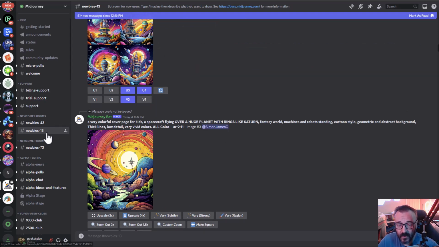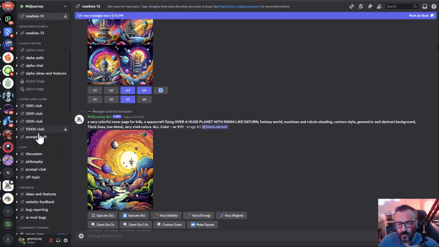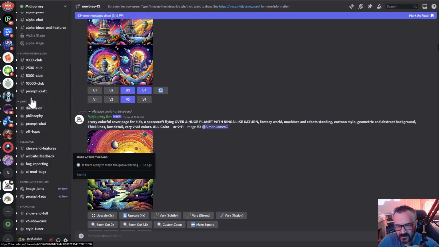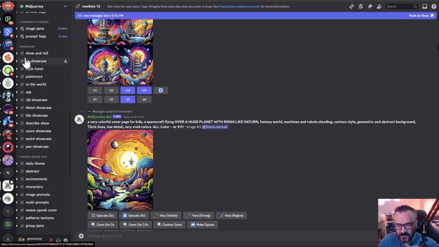Next, if you go down, you'll notice there is some alpha testing. If you are involved in alpha testing, currently, if you have generated over, I think, 1,000 images or so, then you'll be in the alpha area. Below that, depending on what club, how many you generated, I think about 50,000 images or something, so a little bit more, but right here is different. Chats, if you just want to discuss, all of that is going down.